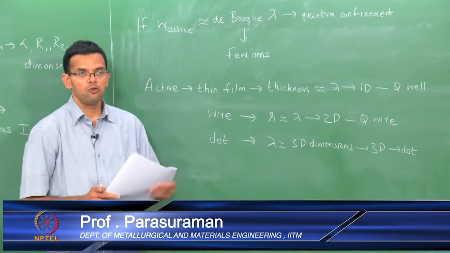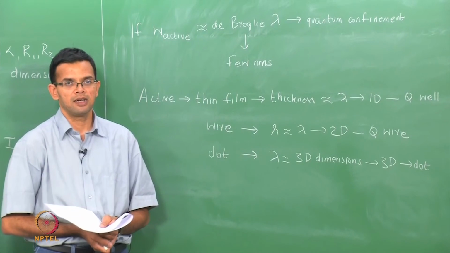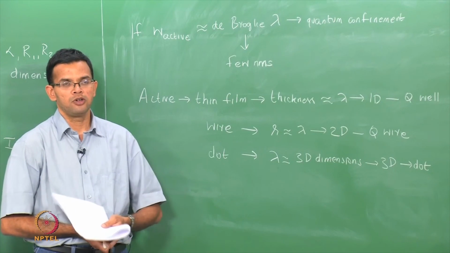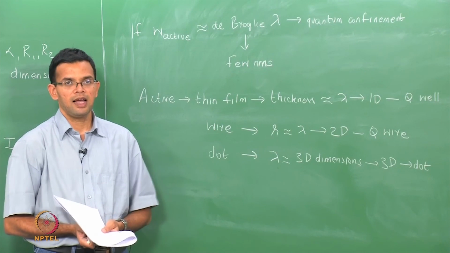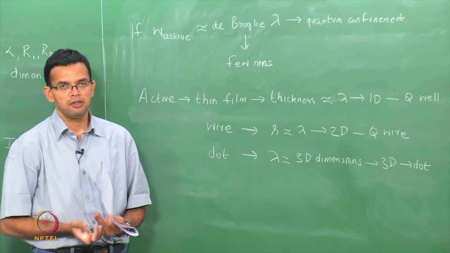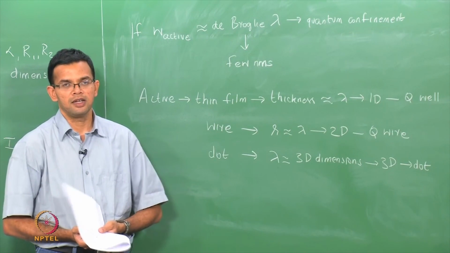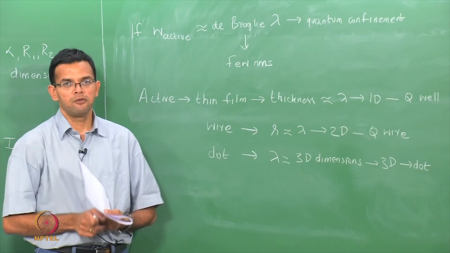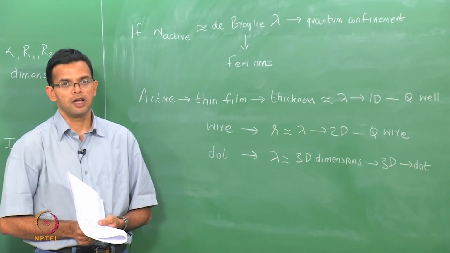So, we have looked at 2 optoelectronic devices where we have an input electric current giving you an output light, both LEDs and lasers. In the next class we are going to look at the reverse problem, where we shine light onto a material and look at the output electrical current. We will look at photo detectors in the next class, and after that we will look at solar cells.